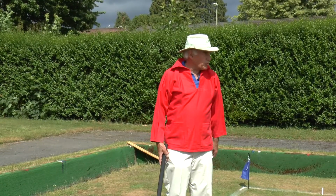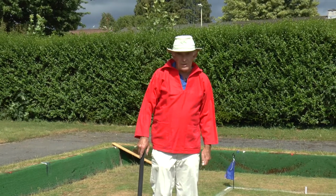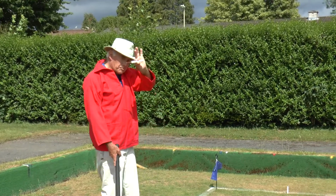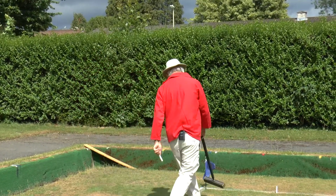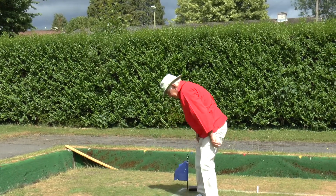Well, unfortunately I missed, but my ball has ended up way over there in corner 2, which is going to make life difficult for my brother. I pulled this peg out, so it has to go back in, and it goes back in a yard from the corner, in that place there.